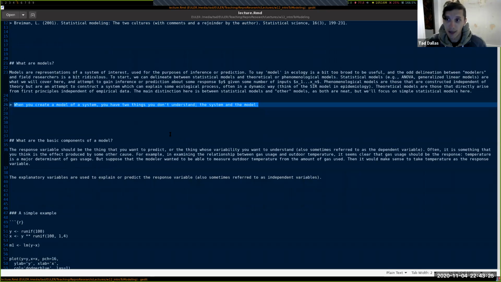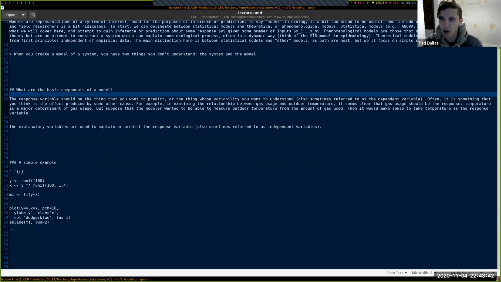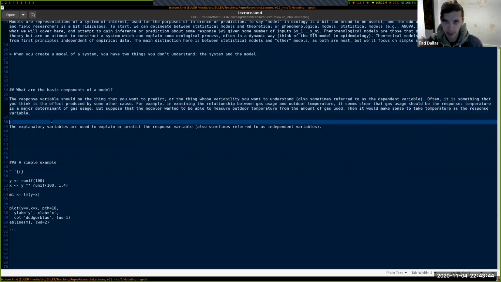And you'll see that in a couple of different examples when I show you in a really simplistic sense in R. And so what is a model composed of? It's essentially some response variable that you're interested in. I go into this in the basic components of the model, where we have some response variable, typically set as y.